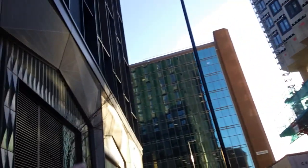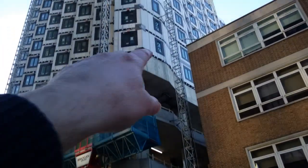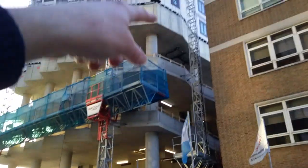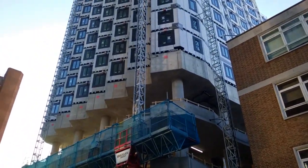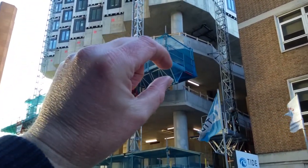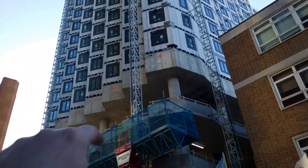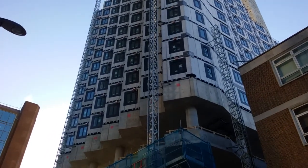Yeah, they've done a similar plinth on this when they did this, I think it was about 5 foot thick. Obviously this is higher up because they've added more levels underneath. I think the plinth on this one's about here, on the first floor. This one's about on the third level. Yeah, that's about that thick there. And then you've got the walls section around the edge, but that part there is solid rock and solid concrete. It's got to hold the weight of all those modules sitting on top of it.